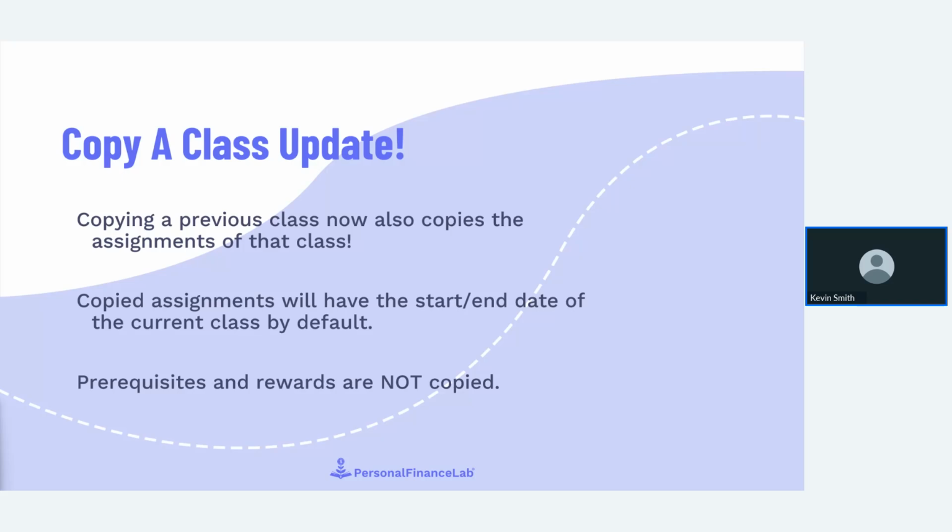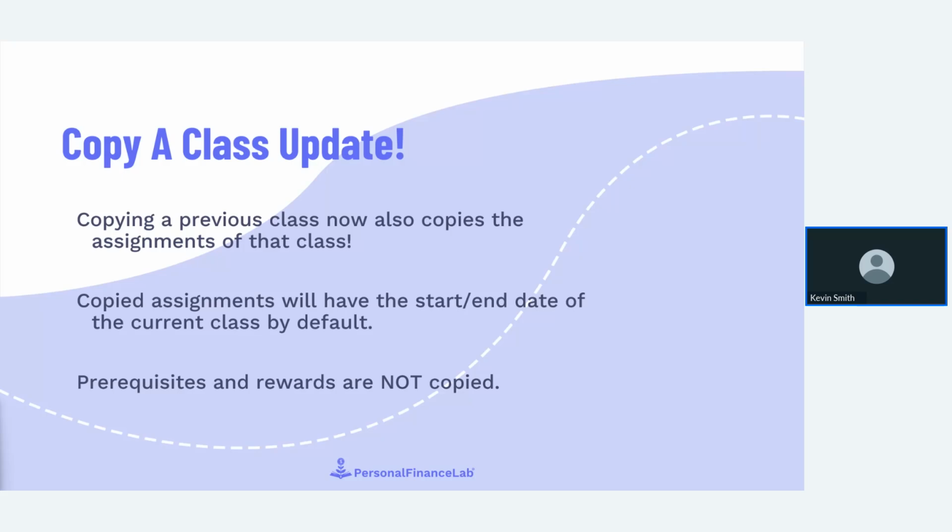The only thing to keep in mind when you do this is that it doesn't know what dates you want for all of your assignments. And so when you copy your assignments, it's just going to take the start and end dates of your class by default. And so you still will probably have to go back to edit your assignments and change them to the exact dates that you want. If you use our prerequisites and rewards features, those are not copied as well.